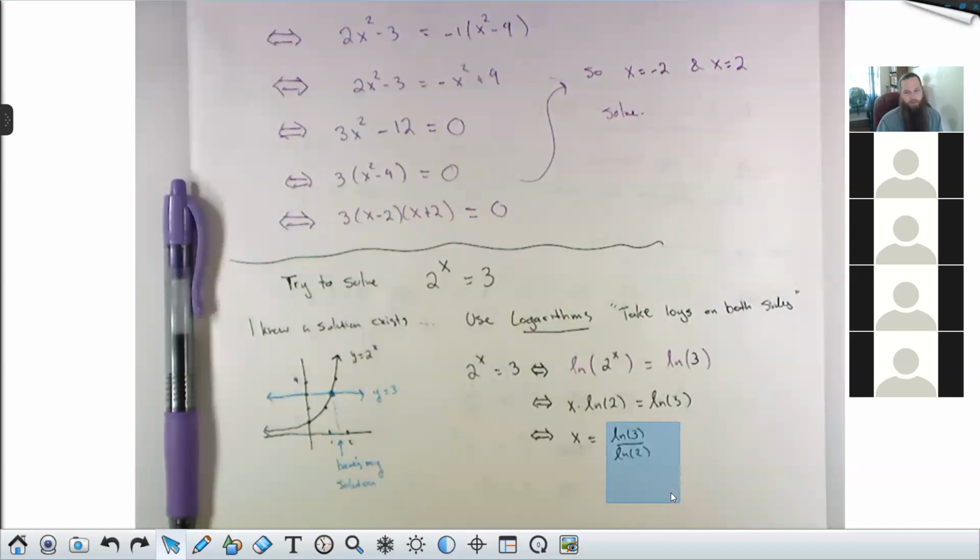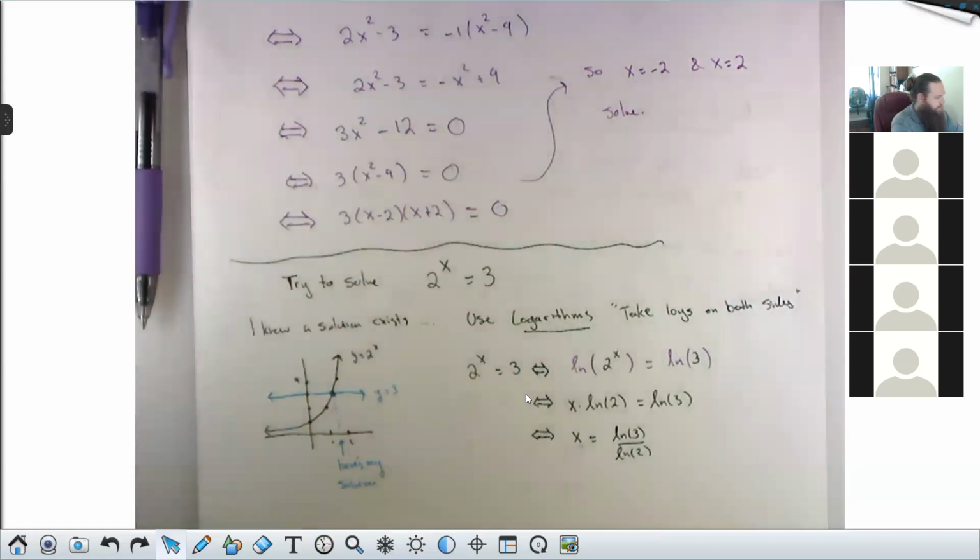And remember, that's not the same as the ln of 3/2. Right? Very, very different, log over log versus log of the ratio. Not the same. So this is it. You're done. You cannot simplify further. You could write it as a different base using that change of base formula. This is, in fact, the base 2 logarithm of 3. And you could use the definition of the base 2 log here also if you wanted to get the job done.